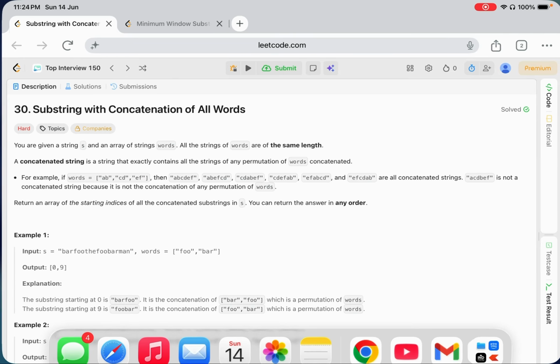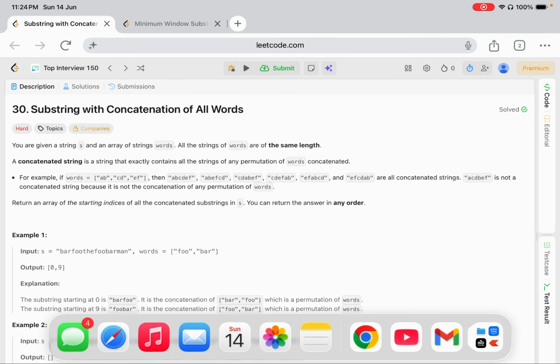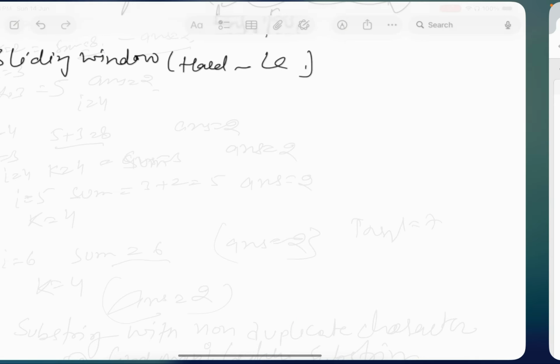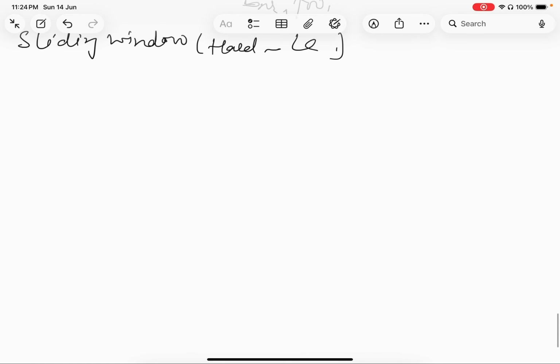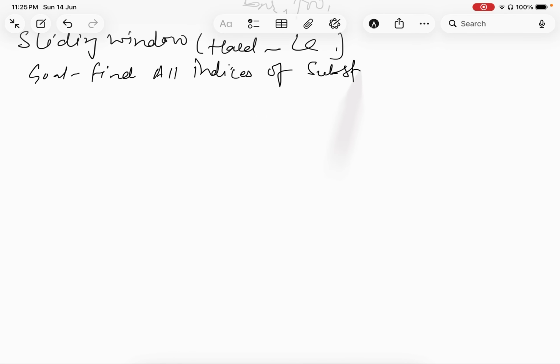So let's take one example of foo bar. Okay, let's try to go there. Basically, the goal is to find all the indices of a substring in a given string.